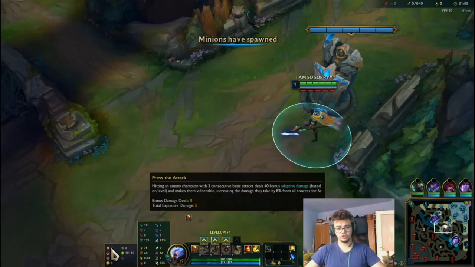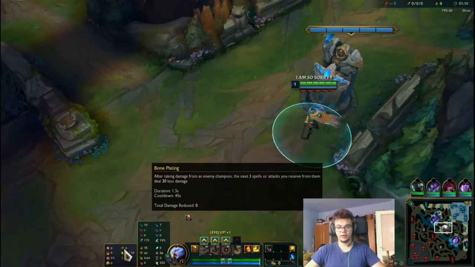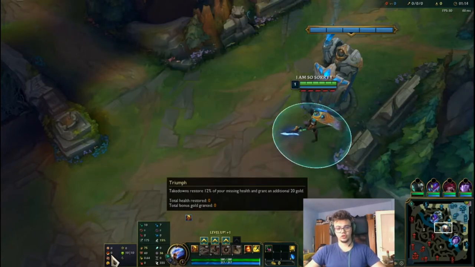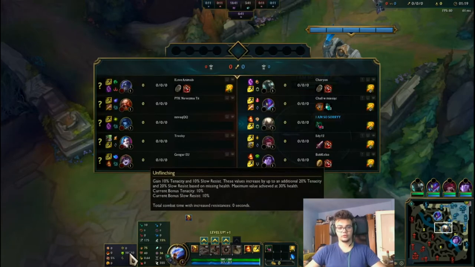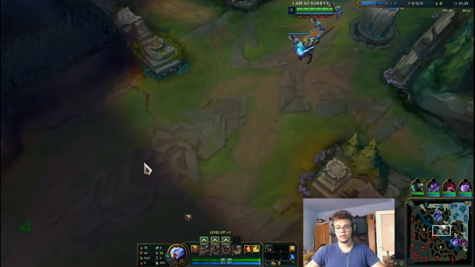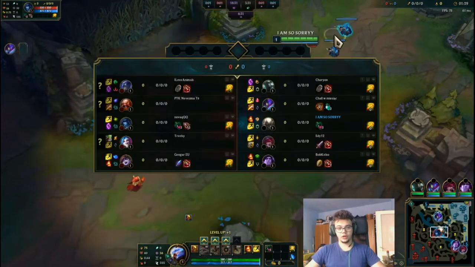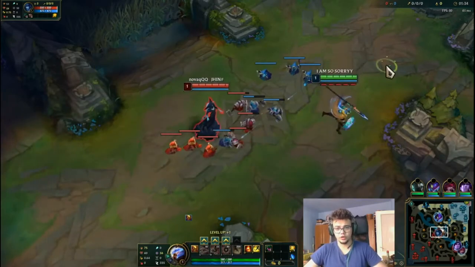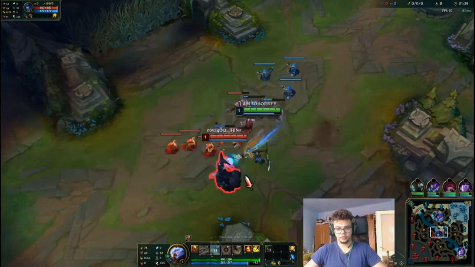I'm playing Pantheon mid with Press the Attack, Triumph, Legend Tenacity, Cut Down, Bone Plating, Unflinching, and these rune stats. Since the Conqueror change, I really like to play Press the Attack, and I like Legend Tenacity, Bone Plating, and Unflinching because of the amount of tenacity it gives, and we are against a lot of CC, so that would be a good plan. Also, I expect a Shen, to be honest, on mid. Also, we're playing with Corrupting Potion, and we're going for something like Hubris, Tenacity Boots definitely, and we're going to see after that.